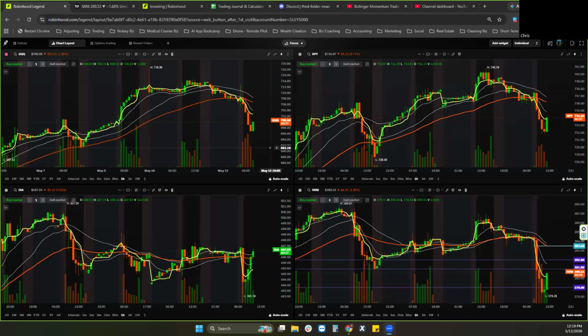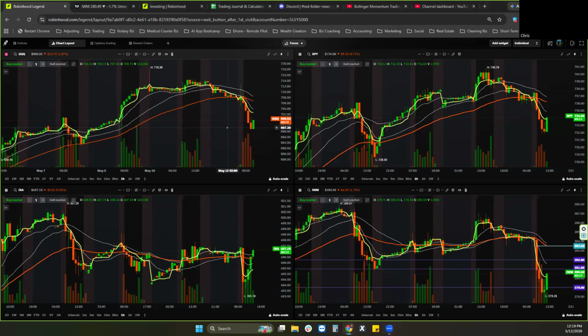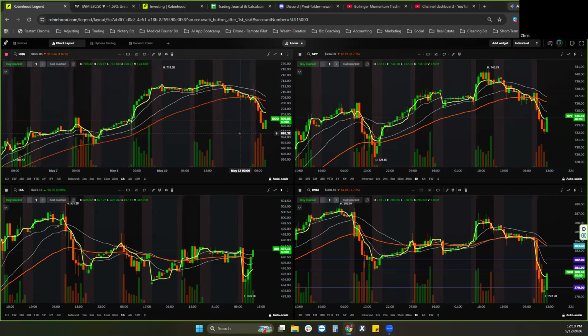Jump right into it. Today we were looking at, again, these are the only four charts that I trade. As of right now, I will be looking to expand into stocks and things like that using a stock scanner, looking for some more explosive moves, bigger moves. But as of right now, coming into the charts, I am in Central Time Zone.